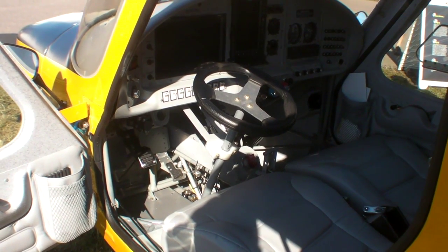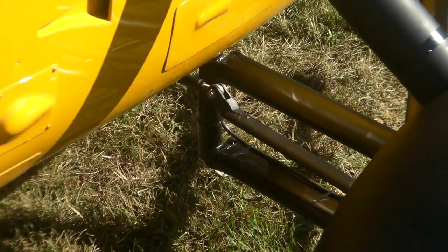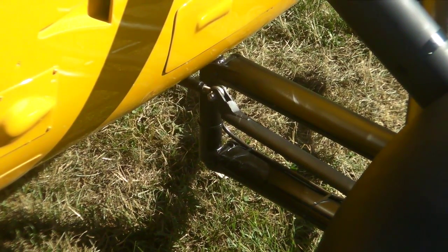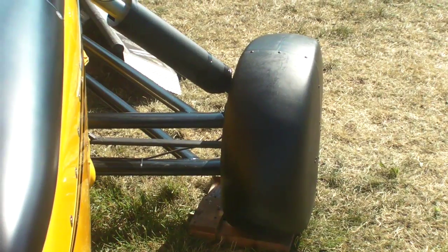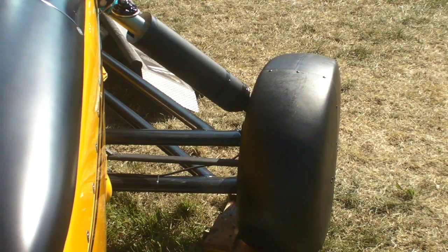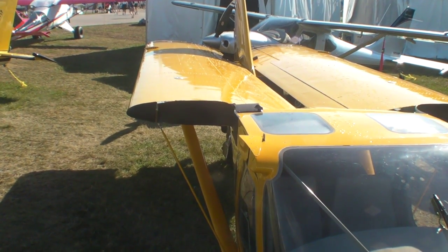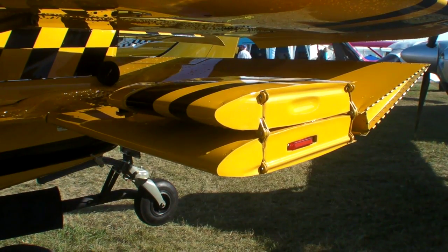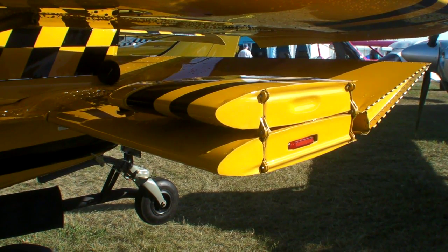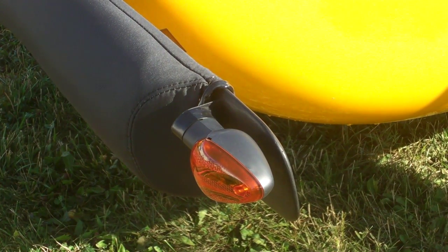We have a rack and pinion steering system, which is manual, and it's nicely balanced. There's not a lot of force on the wheel, and it's a pretty quick steering ratio, so it's actually kind of fun to drive. The suspension — we're still tuning the suspension and trying various different spring rates. Right now we have a very tight spring rate, which is actually preventing any body roll, and it feels kind of fun.